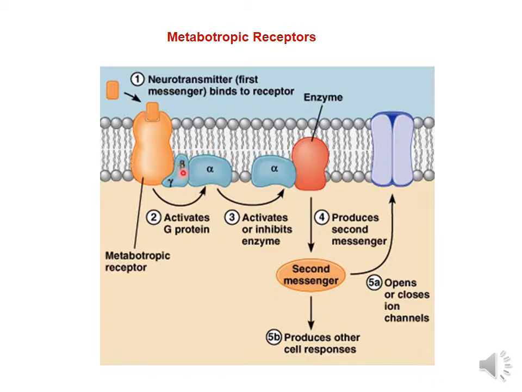This G protein is a GTPase, a GTP hydrolase, that requires the energy from the GTP to physically move away from the receptor and activate an effector protein. And in this case, it's an enzyme that catalyzes the generation of a new molecule, or second messenger, that acts in the intracellular space to mediate a signal that causes the ion channel to open, but also produces other cell responses that can modify protein phosphorylations and transcription.